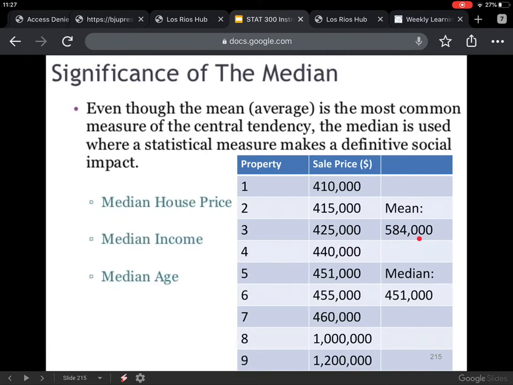But if you are the buyer, you want to know what the median price is in that area, because you're not interested in the outliers, right? And so that's why Zillow, if you open that app, will actually tell you what is the median house price. In this case, this is more valuable information, right? The mean would be misleading information for the middle cost of a house in that particular neighborhood. So keep this in mind. Again, the mean is affected by outliers. The median is not affected.